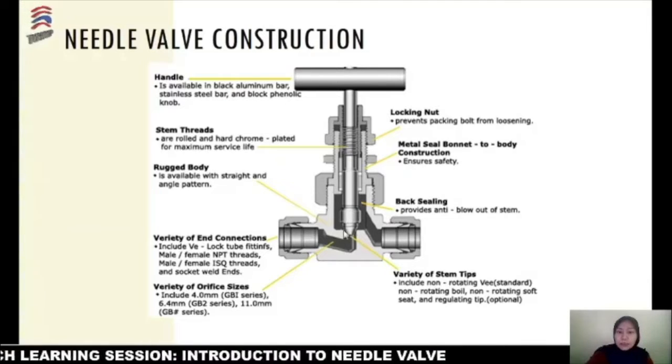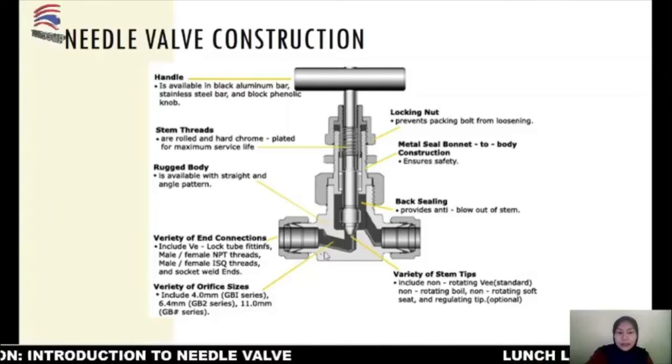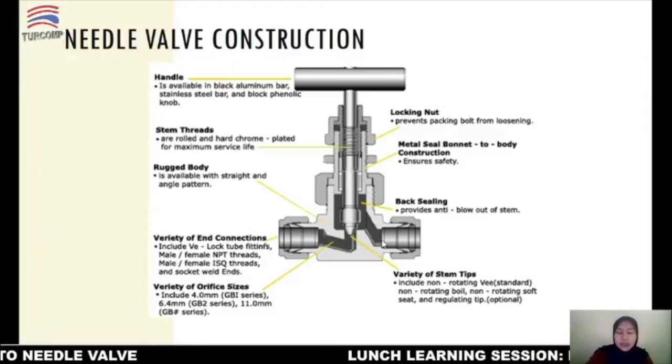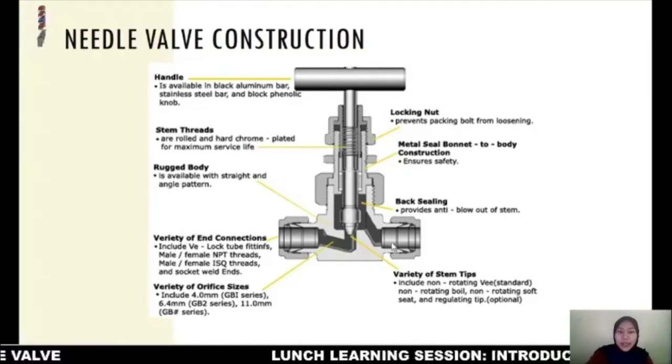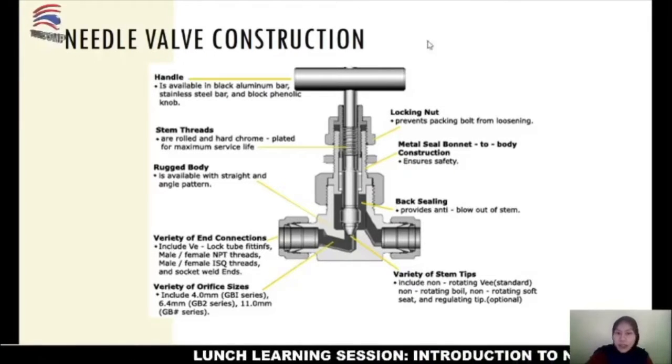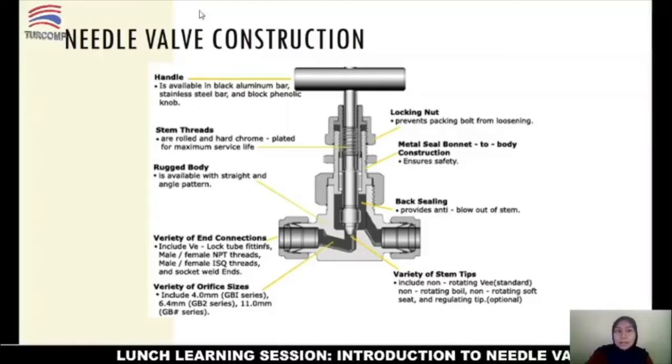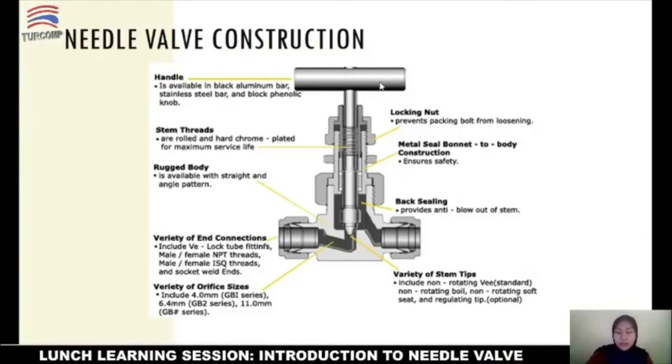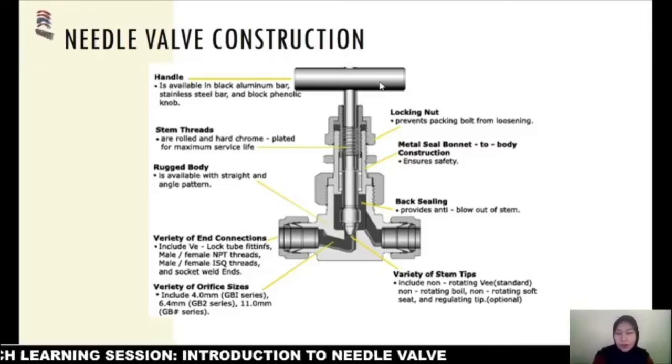This is the plunger that we called just now. And then the orifice, which can be in a variety of sizes, and the end connection. This is overall the construction of needle valve, and the components.